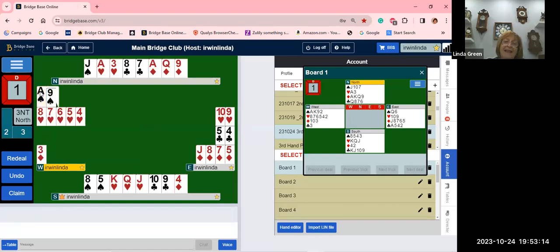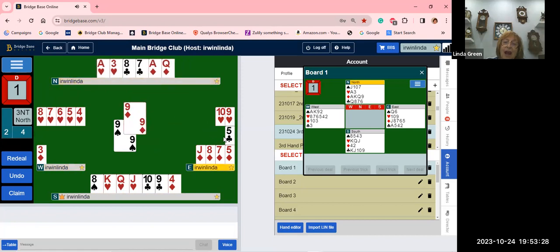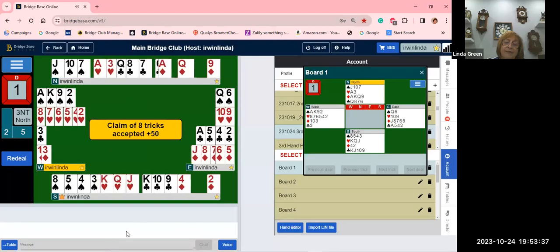You play the ace, the jack falls, and now your 9 becomes a trick. And now we beat the contract, believe it or not. And that is what counts in this game. And you take 5 tricks, down 1.